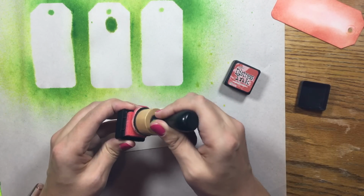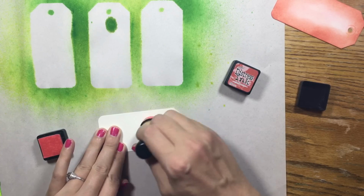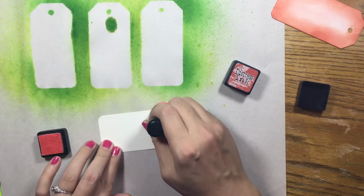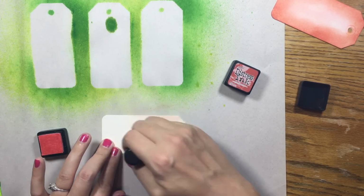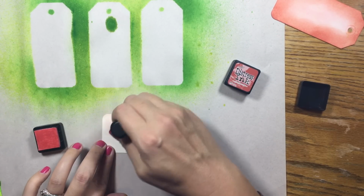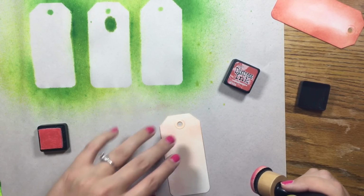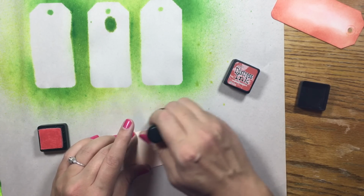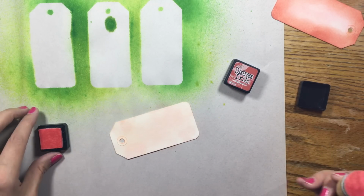I'll take the lighter color, get my ink going. Starting from the edge, I'll work my way in just a circular motion, just to give it the light color. And I try and cover over any obvious harsh lines, but it's okay if it doesn't look perfect because this is not meant to look perfect.